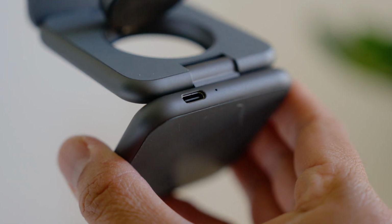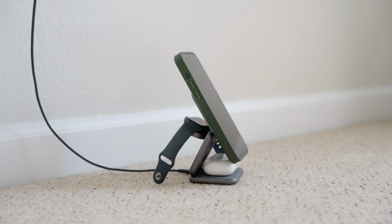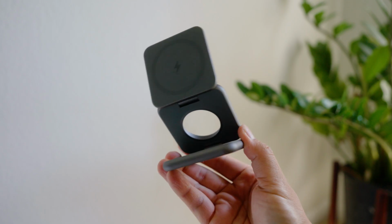And you know how sometimes there's a lamp next to the bed and there's like a USB plug in that lamp? Well, I plug this whole little charger into that lamp, and now I have one cable that charges my iPhone, my Apple Watch, and my AirPods. So if you travel a lot like me, then definitely check this charger out.